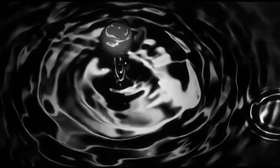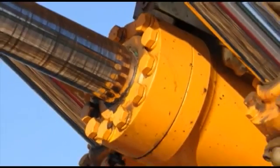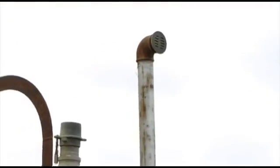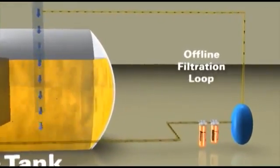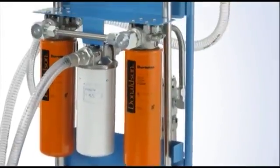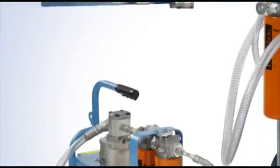Water in your hydraulic system means trouble. Water is more compressible than oil and has no sealing or lubricating ability, and will negatively affect the performance of the hydraulic system. Other contaminants, such as sand, enter the system in various places, such as worn wiper seals. Inadequate breather efficiency also allows dirt to ingress the holding tank. There are situations where offline filtration can be used to supplement existing filtration to achieve target ISO cleanliness levels. For these offline applications, choose from systems such as the Donaldson Turnkey Filter Panel, Portable Filter Cart, and Filter Buddy.